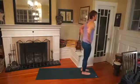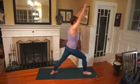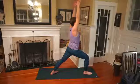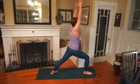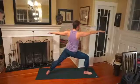Straighten the left leg. Heel toe the right leg closer to your left foot. Step forwards. From the top of your yoga mat, step your left leg back. Your right foot is now at the top of the mat. Reach your arms up and lunge warrior one. Press back with the heel. Let's come into warrior two. Open up the arms, heel toe the left leg back, and lunge forwards, knee over ankle.